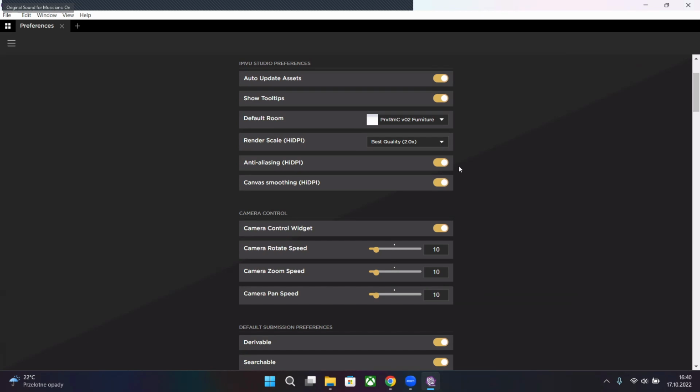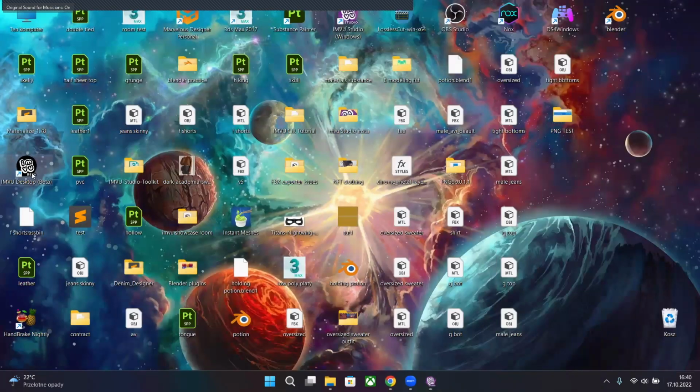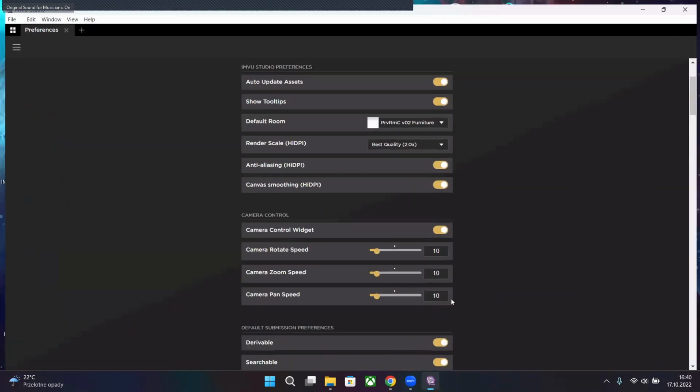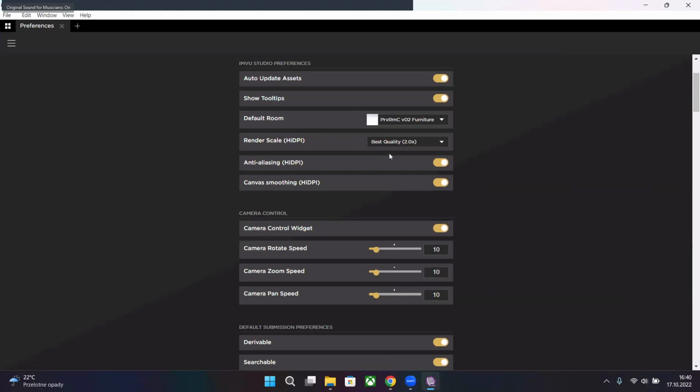And you can also apply those changes in desktop, right? So in IMVU desktop, if you go there, the same options can be applied, and you can enjoy a new quality of IMVU. I'm not sure how it's done on mobile, is it the same or not?